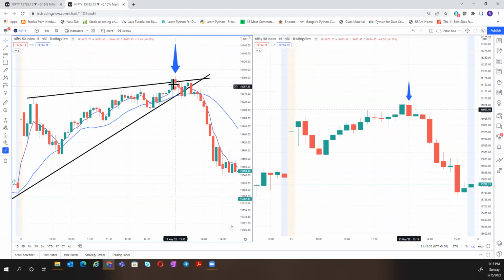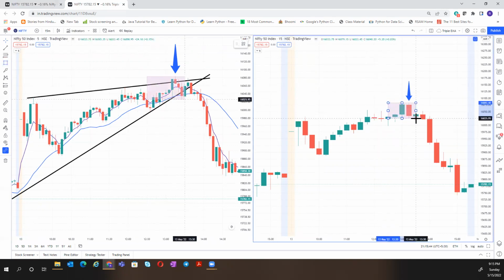But when you see this on a higher time frame, this is wick to body engulfing. So which one has more weightage? The higher time frame always has more weightage. Now this is telling you, just hold on, let the high get broken. Anyway, you have made 1:2 profit, right? Now you're waiting to see if there's any crossover. If you're going to catch a high probability trade at the top, you may get 1:2.